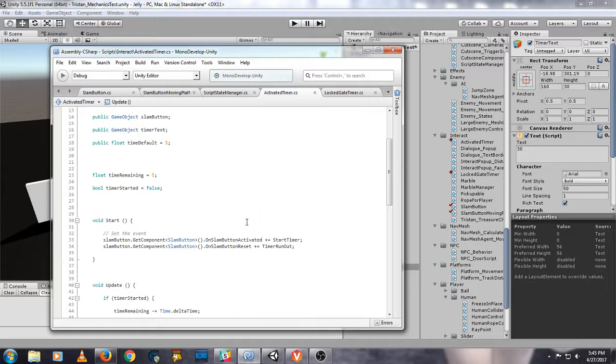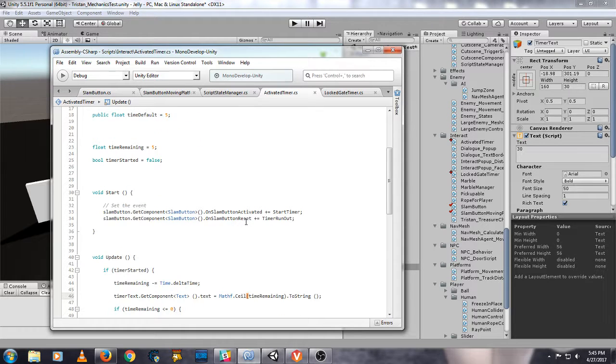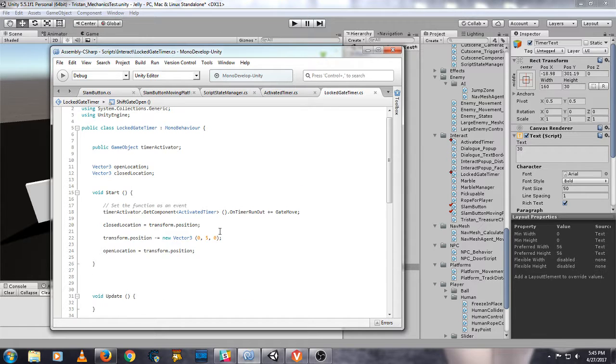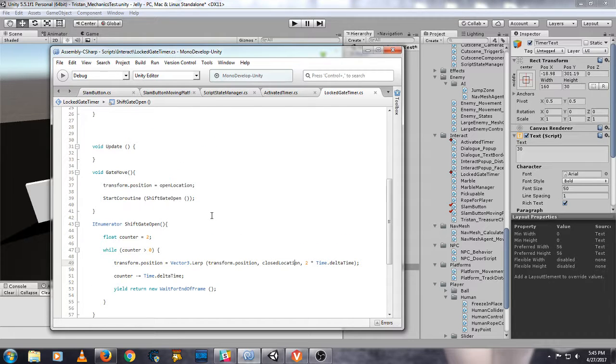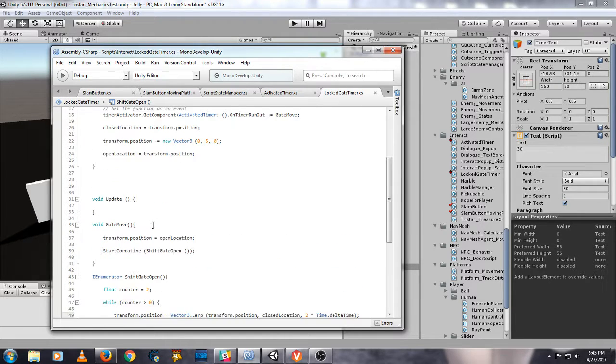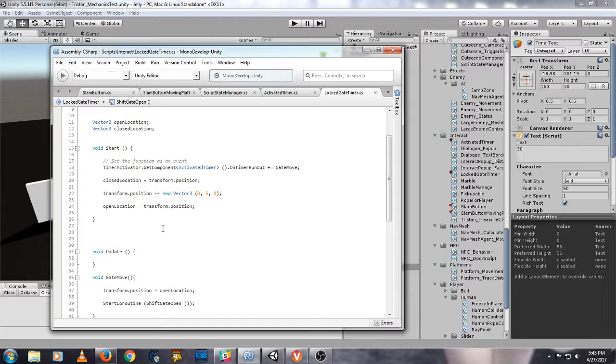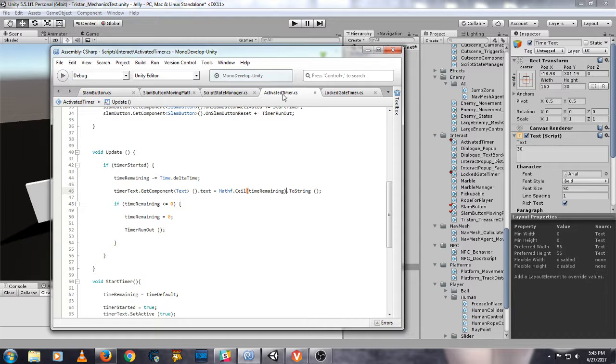I'm not going to fix the button, but I will make it so the gate is slurped downward when the timer is started. Shift gate open. Shift gate move. Alright, so what happens? I push the button.